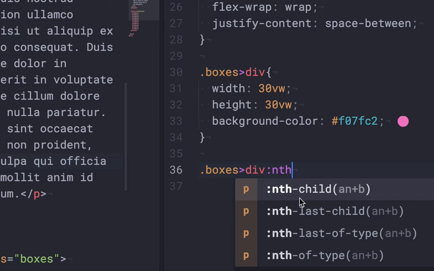So, nth child. There's also nth last child. That's a times n plus b. There's little math equations. All right. We're not going to worry too much right now about what each of those is doing. So these are affecting the same divs that are affected by our width and height? Correct. Section 2. So why do we not include it in that? Because we only want to have these affect certain ones, and we're going to set that up with an nth child. It's like a variable. Exactly. Okay. Yep.